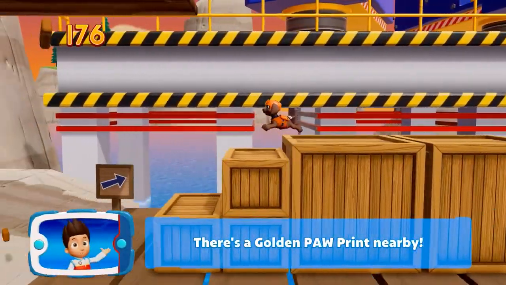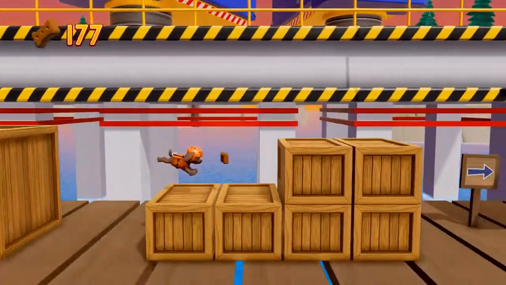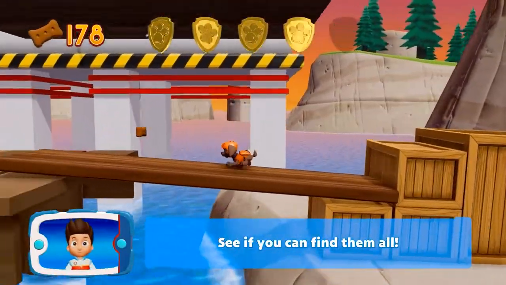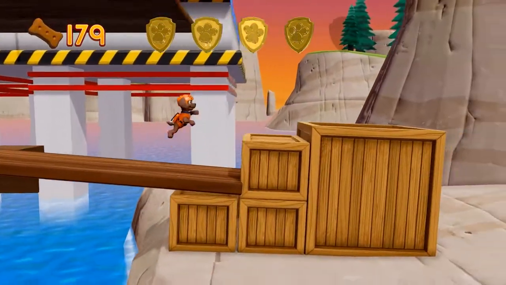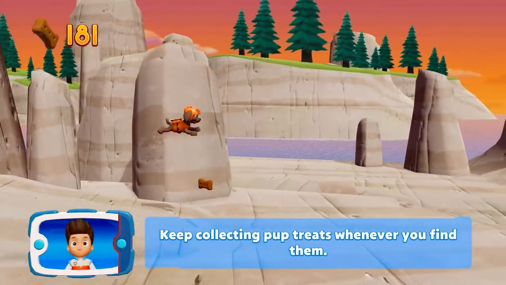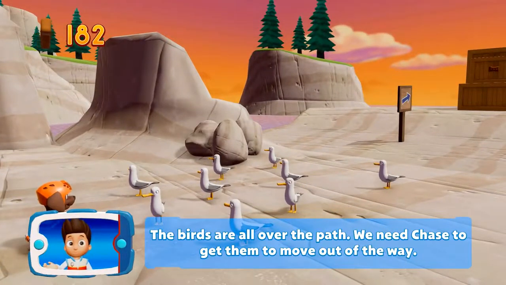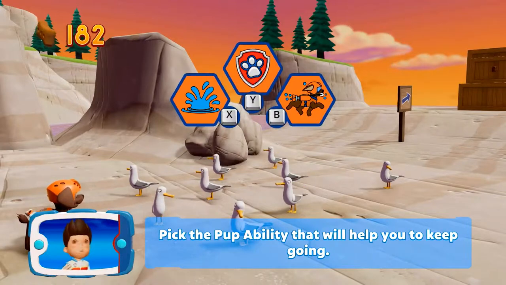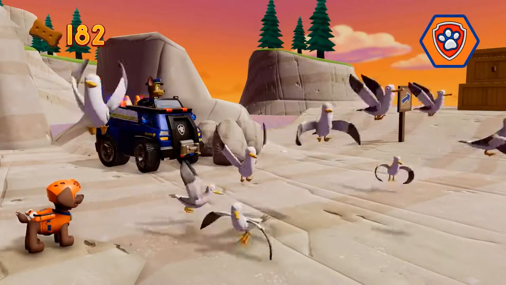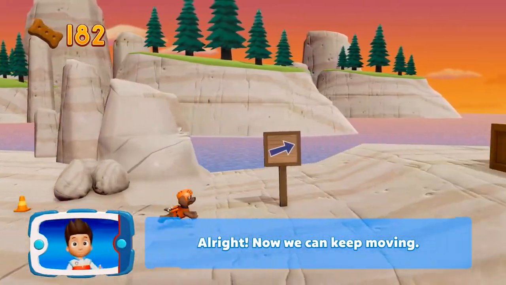There's a golden paw print nearby. You found a golden paw print. See if you can find them all. Keep collecting pup treats whenever you find them. The birds are all over the path. We need Chase to get them to move out of the way. Pick the pup ability that will help you to keep going. All right, now we can keep moving.